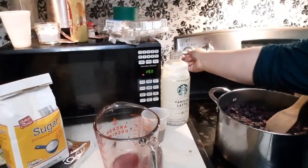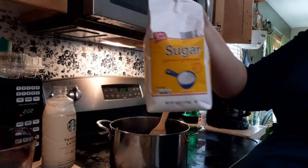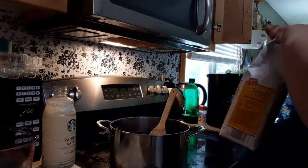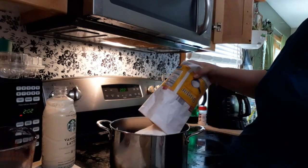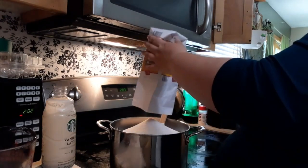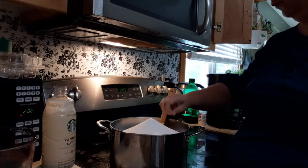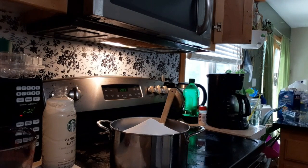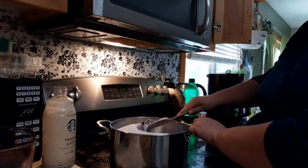Go ahead and turn it on to not quite high, but medium high. Get it cooking and get a little swig of liquid energy. Now we get to dump in all the sugar. Yeah, it's a lot of sugar. It makes you think about what you're eating in the winter, because you think back and you're like, oh wow, it's not just blueberries. There's a whole lot of sugar in there, too. I don't think I can count this as a fruit. I think I should count it as a dessert. But it helps put your mind into the right perspective in eating, I really think, as I sip on my vanilla latte over there on the side, of course.